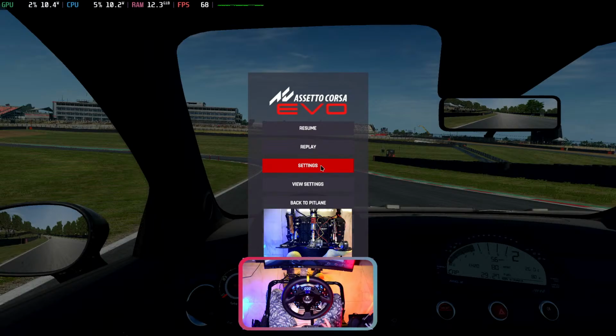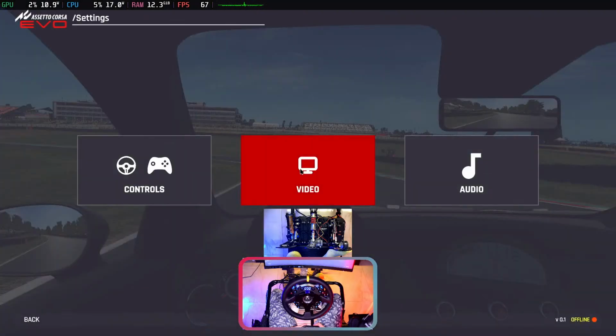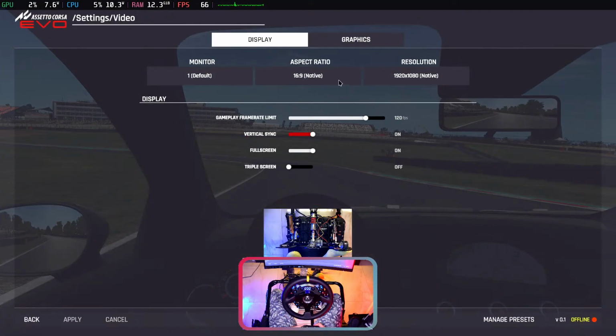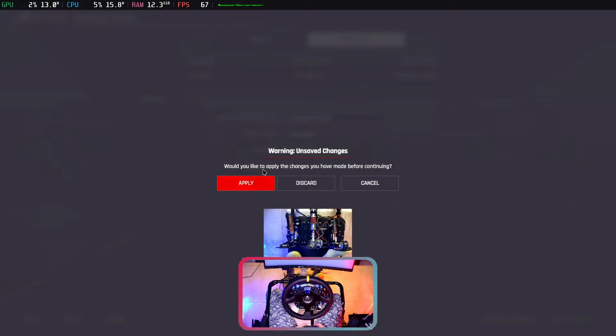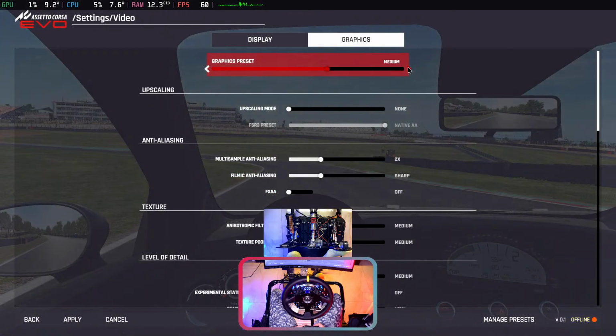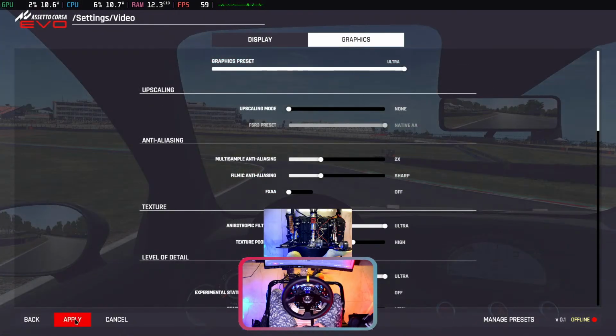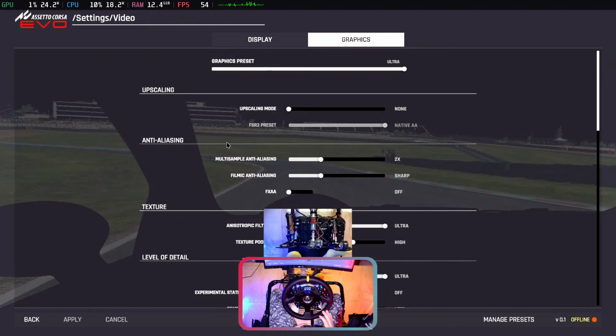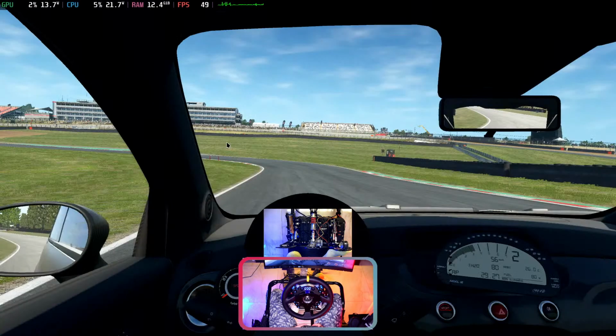So what I'm seeing right now is I'm getting 60 to 70 FPS stable. I can now bring it down to, let's say, 60 and lock it there. Apply. Now let's move on to the max settings and see how well it works on the practice lap.